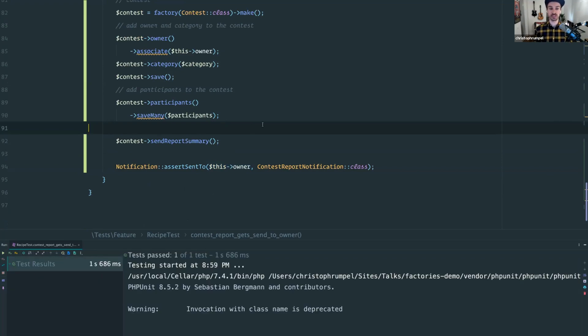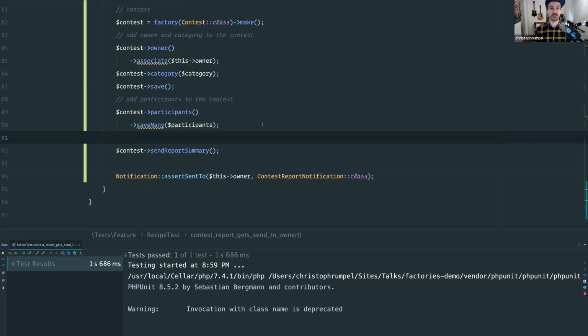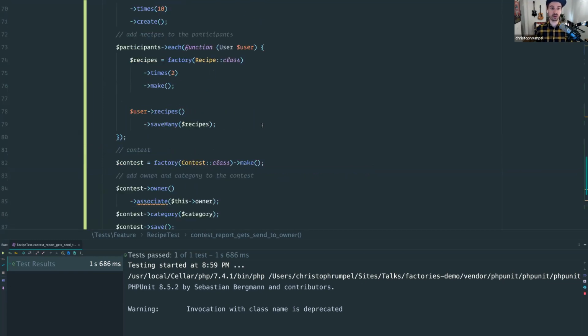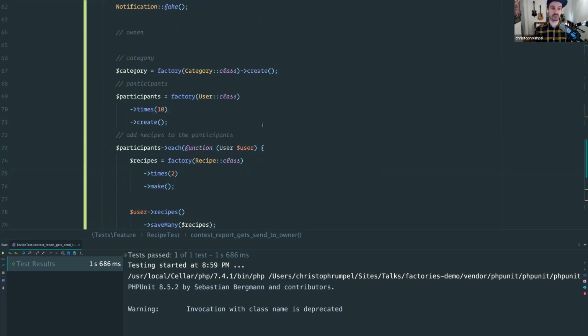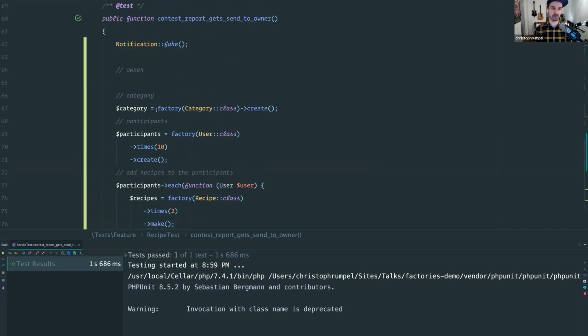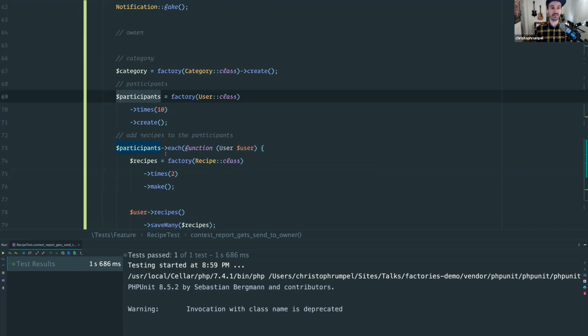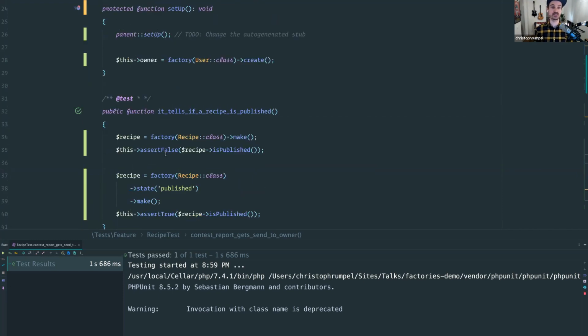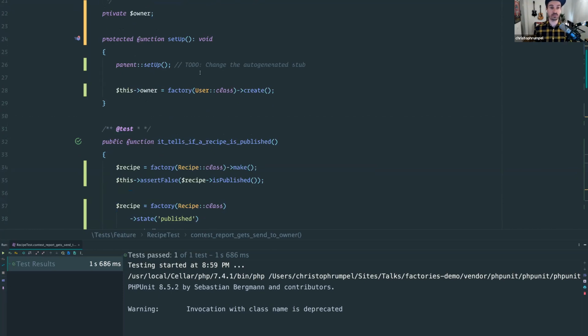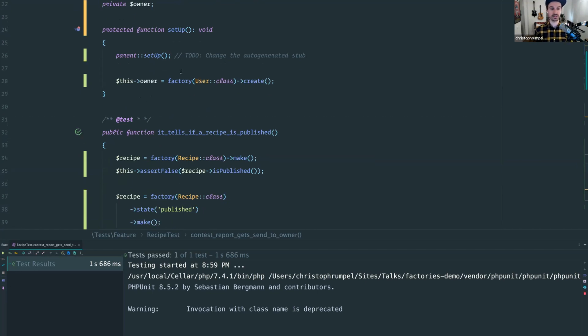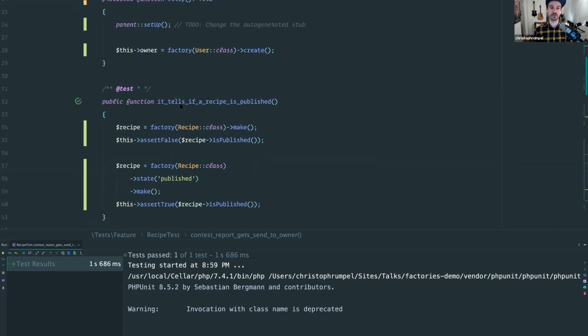And this is good on many occasions, but if you think about what else we might need to add as a property, maybe the category, maybe the participants, maybe some recipes as well. Then you can easily imagine that this setup method gets quite big. Also, when you think about it, it's not just responsible for one test, so maybe for a different test we need a different recipe which is published.